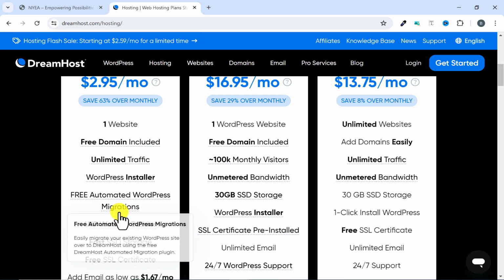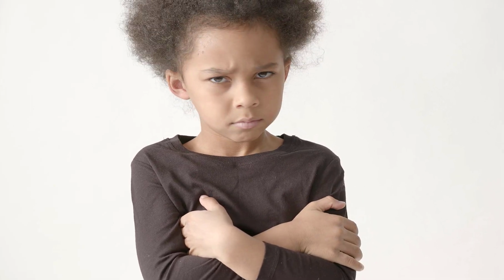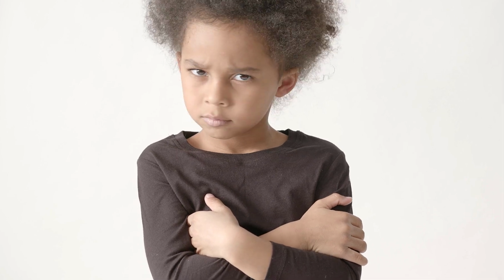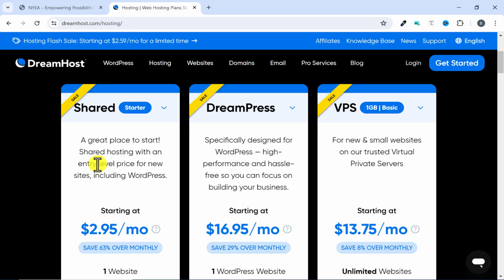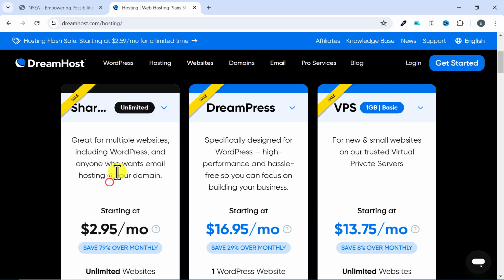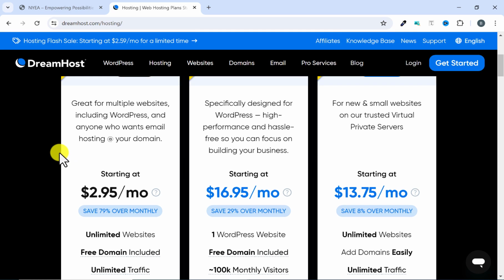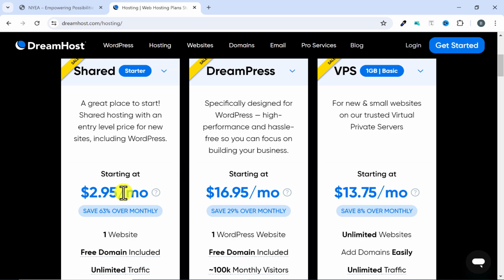So this plan is great to start with, but I don't recommend you start with the shared starter plan. I highly don't recommend you start with this. Instead, if you're getting started and you're working on a budget, come here and choose the unlimited plan, and I'm going to be explaining the difference. Now, on the shared starter plan, the payment for this is $2.95 per month.